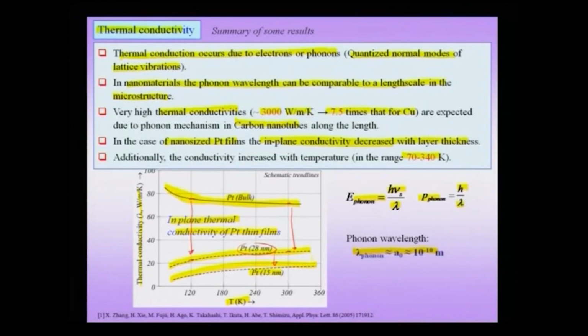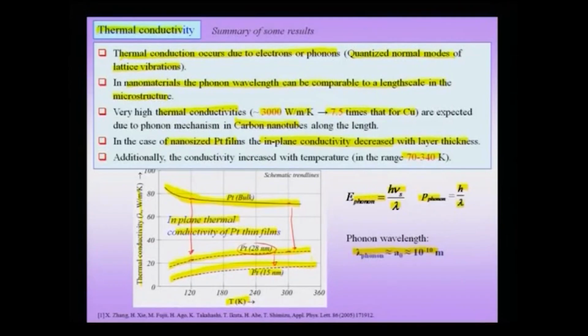So, the two startling effects in the case of materials having electronic conductivity are, number one, that the thermal conductivity increases with temperature in the nanoscale materials, and number two, that the thermal conductivity of the nanoscale material, and I am talking about in-plane conductivity of films, not nanoparticles, not nanotubes, but actually films, is much lower than the bulk counterparts. This is in contrast with a nanostructure like a carbon nanotube, wherein you observe a much higher, highly enhanced thermal conductivity along the length of the carbon nanotube.